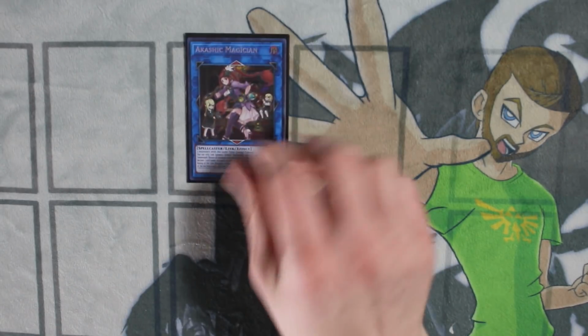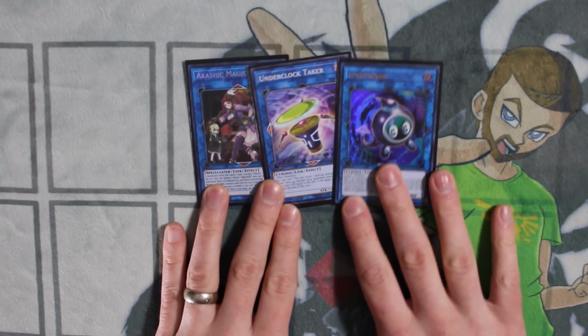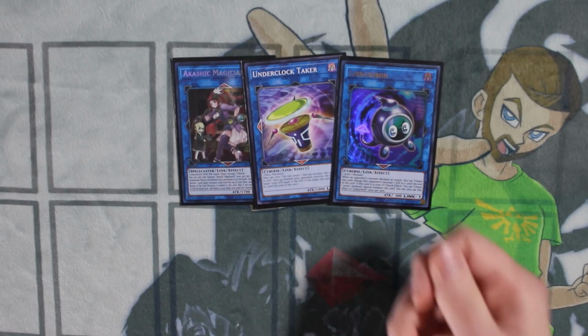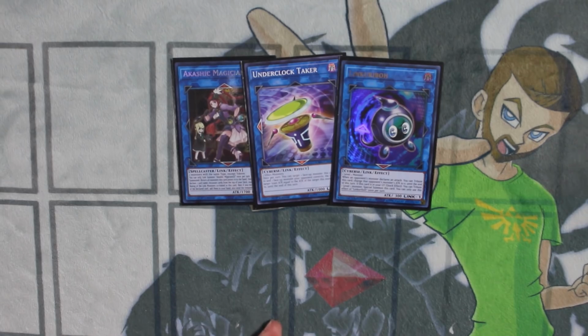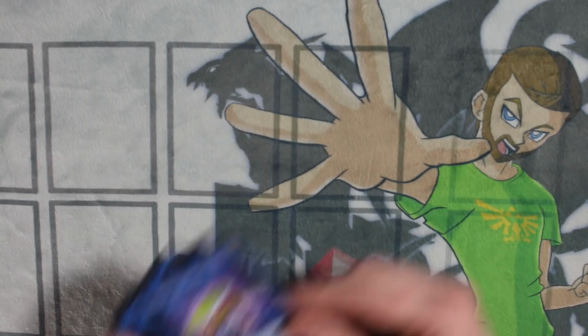For the Link monsters, playing the Akashic, Underclock Taker, and the Link Rebo. Link Rebo honestly really makes the deck because it turns Sage's normal summon into a little bit of protection. So if your Sage gets Veilered, then you have a play. So it's actually really nice.